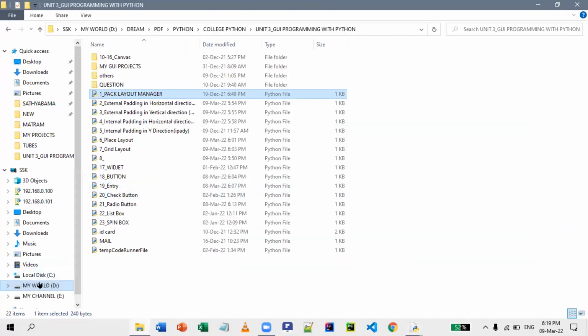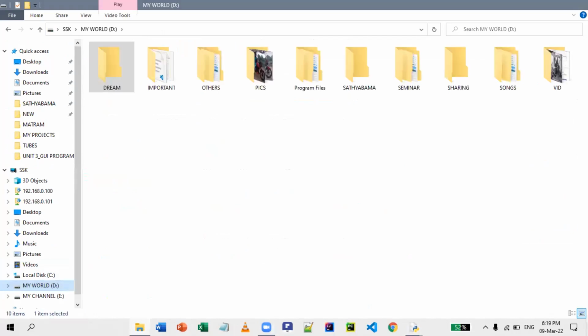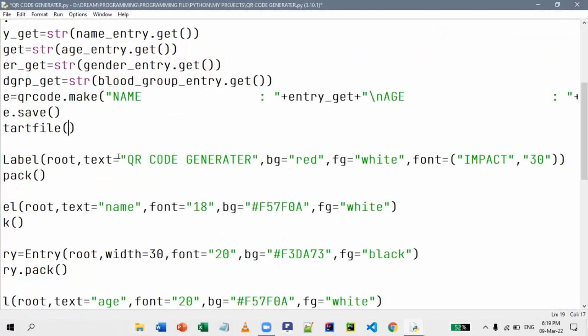I give it a place. Okay, I give the name qr.png, and start the file, same like that.